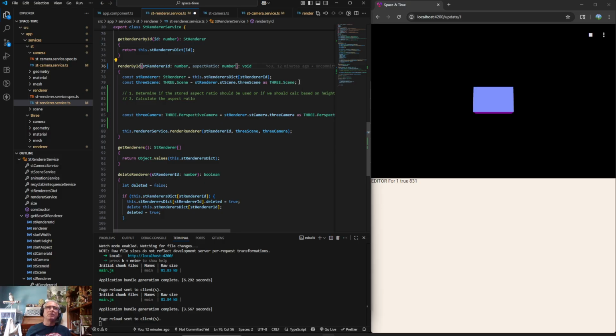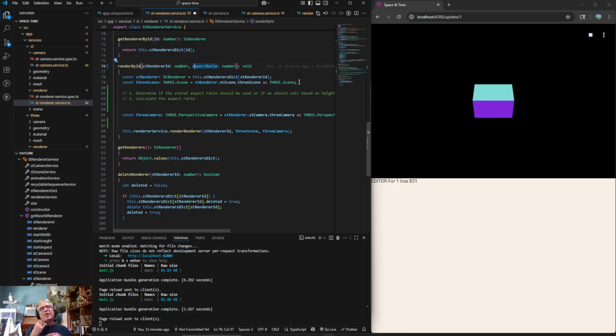Man, I don't feel good about that at all, but I don't know where else to go. It's like I'm at a mountain, I'm at a trail, it goes left, right, and middle. I have absolutely no idea which one to do. So right now I'm going to go with this. I'm going to go with passing the aspect ratio into the renderer service. I don't think that's a good idea, but I don't know a better idea.